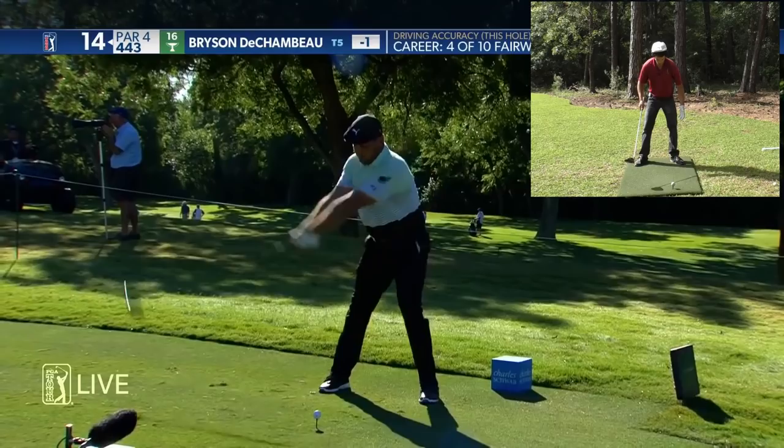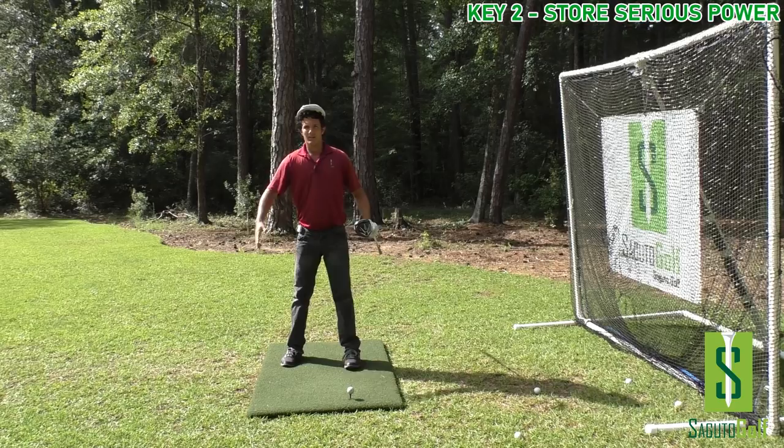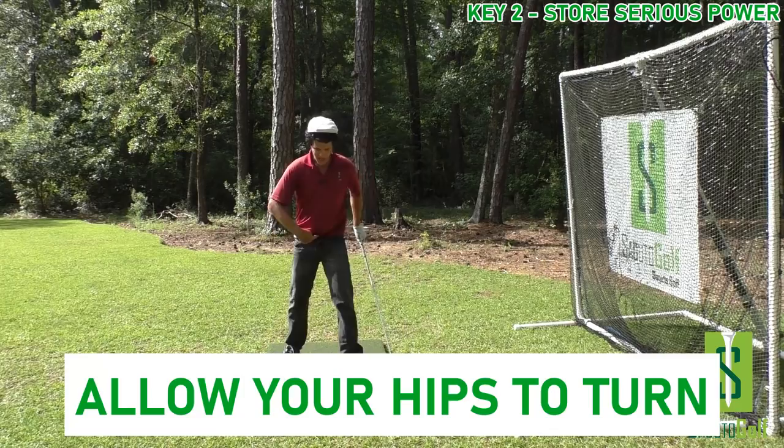What you do is keep your body relatively centered in the golf swing, weight slightly forward in the front leg. As you swing back, you should feel pressure building up in the front leg — this knee will go down, this knee will go up. Then on the downswing, we're going to leverage that and spring off of it for a power source. If you load the right side, you can't access this ground power — there's nothing to push off of. Allow the hips to turn as much as possible.